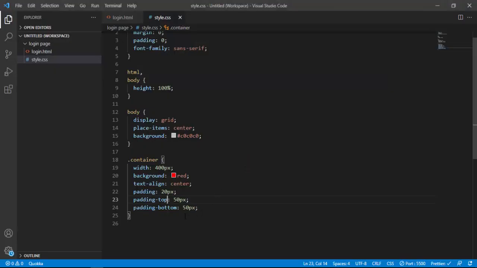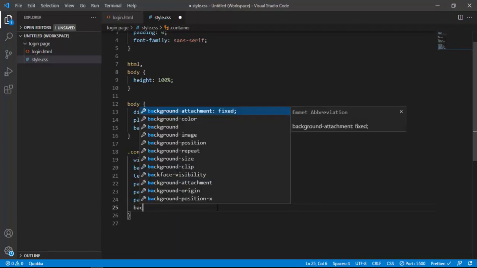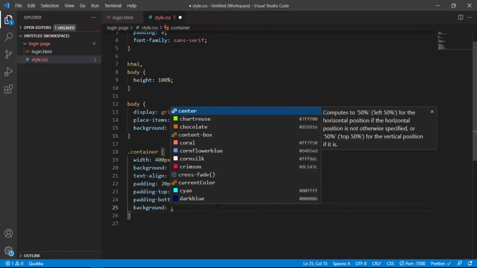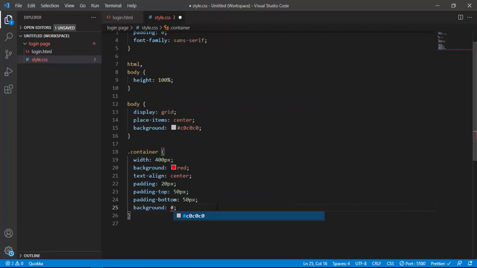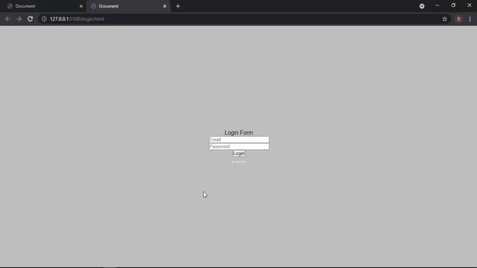And yeah, after that we're going to set this background color to the background color that we want. So I'm going to say background, and we're going to set it to C0C0C0. Now if I save it, it's looking exactly the way it was before, but now I'll give it a box shadow.